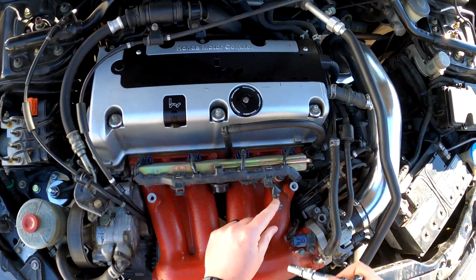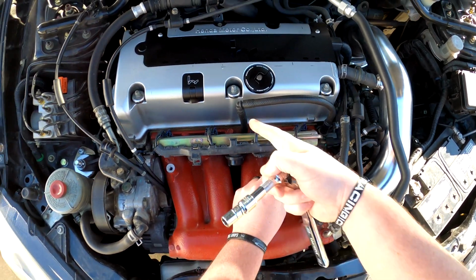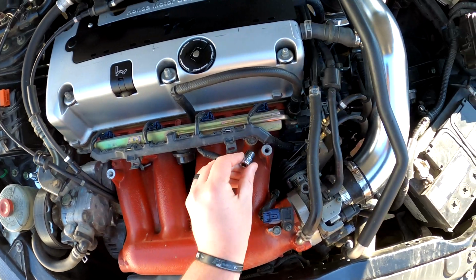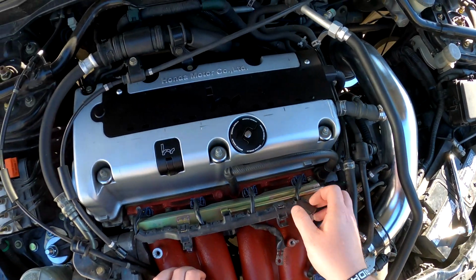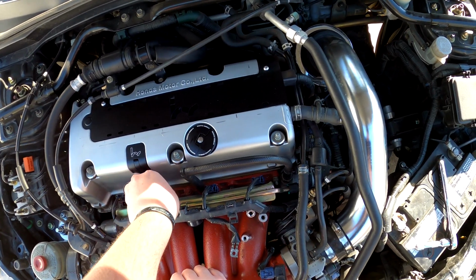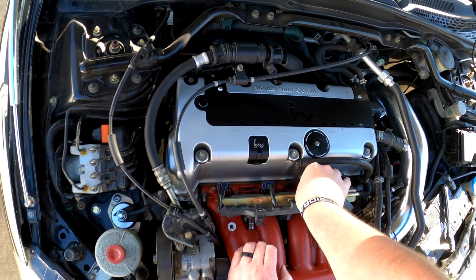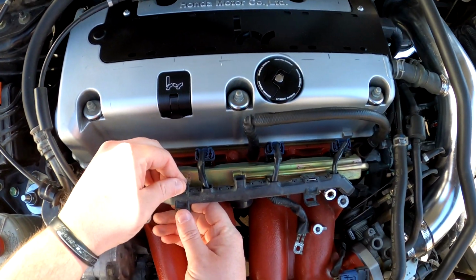If there's any wind noise, I do apologize, but like I said, this is a really simple, straightforward job. So this is where my ground is. I just put it there and it works. A lot of people put it right there. I really don't like the way that looks, so I just put it right here on my RBC, and it's been working fine for me. Let's see if this is a 12. It might be a 14. No, it is a 12. Cool. Normally, you could probably disconnect your battery. I'm not going to do that for this. I don't think it's going to hurt anything. It's definitely a good idea, but with there not being any fuel pressure in the rail, this job is not going to take very long at all.